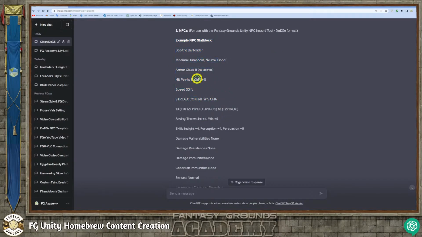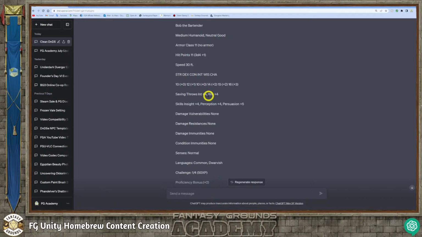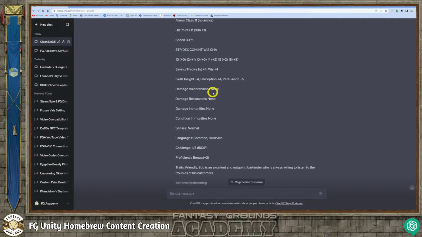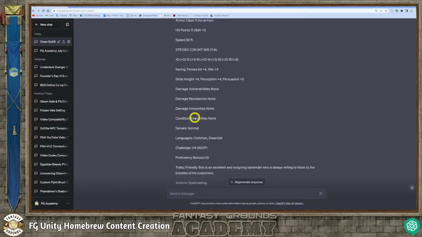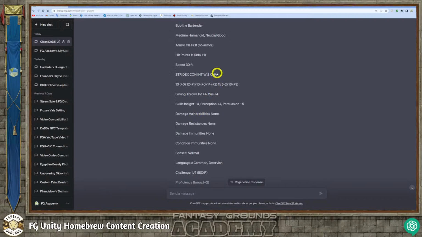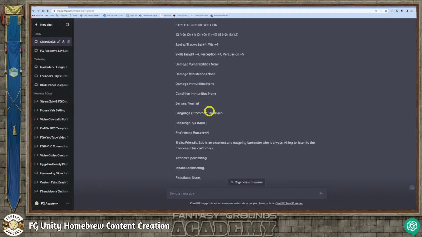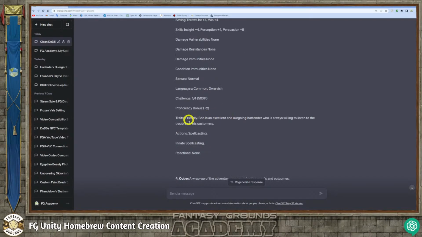You don't want a bunch of colons and extra spaces and all kinds of different ways that the stats are displayed from different PDFs that you might be copying from. It really needs to be in this order. This is an exact science here. An extra period or like a hyphen or some kind of weird separator will cause issues with the parsing tool. So you're going to have to get used to that.